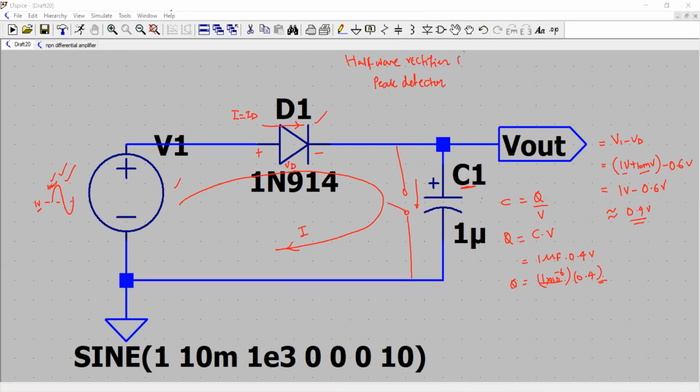Half wave rectifier with a filter capacitor, or a peak detector. So let us see the behavior of this diode. Remember, a PN junction diode has an exponential relationship between I and VD, and here somewhere we say this is a bias point or Q point of the diode. The current is related to the voltage by the Shockley diode model equation, e to the power VD divided by eta Vt, minus 1. Okay, so we've seen that before.